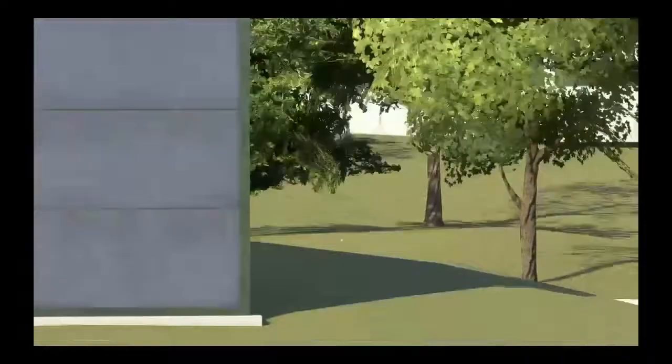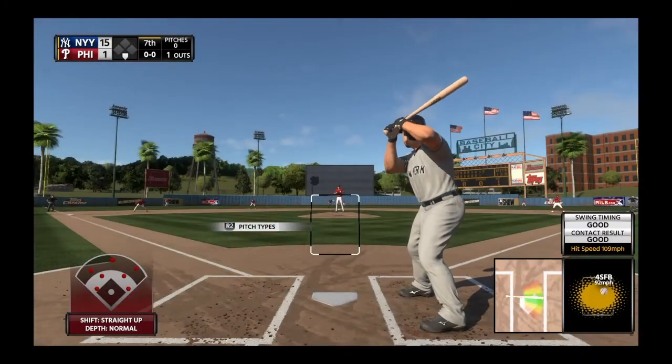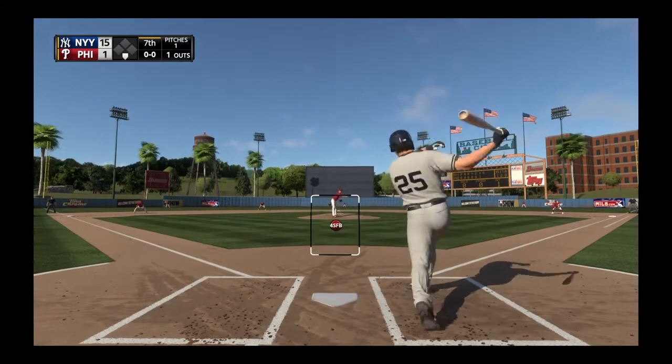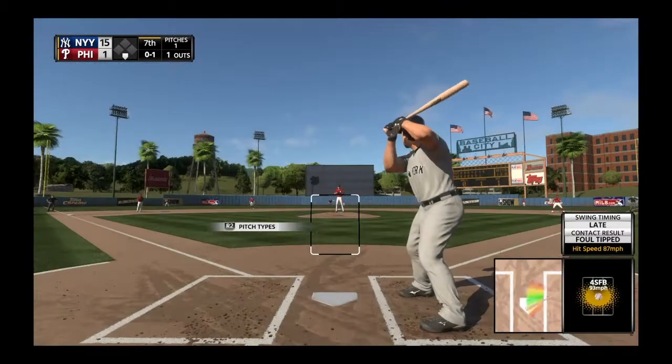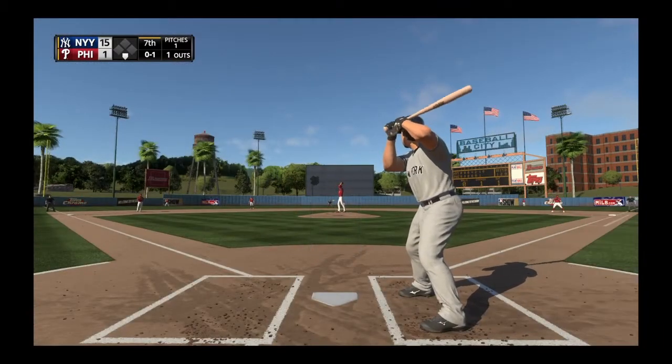Yeah, Matt, you know what, D-Roll, we got up this morning for this day game here. We were expecting a high-scoring game, but boy, we haven't been disappointed. Yeah, you take the temperature of a lot of guys in the league, they definitely will tell you they see the ball better in the daytime than they do at night. Case in point today, ball was jumping off the bats of both lineups. Drew Anderson enters now in a mop-up role as he'll try to keep the deficit right where it is.